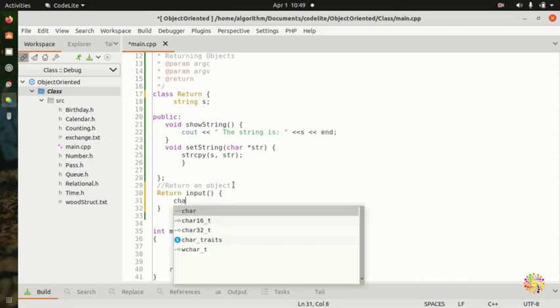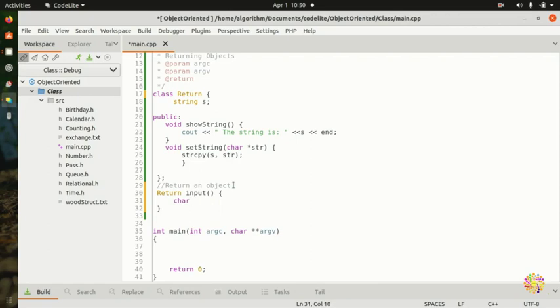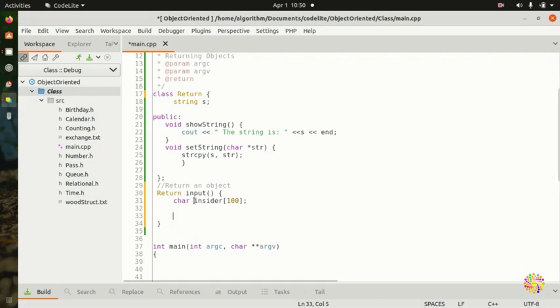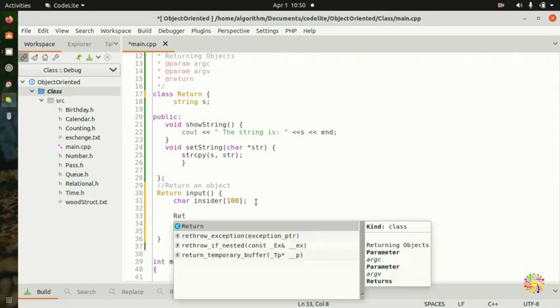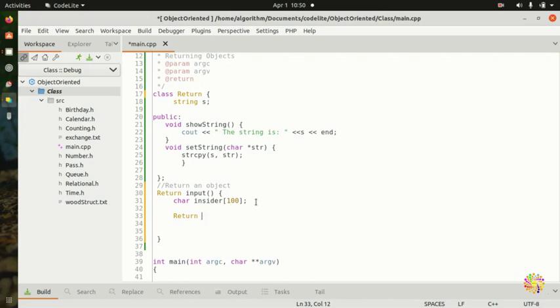We're going to have a character array, char, we call it insider, and give it a size of 100. You can put anything else inside. Then the class name is return, and we put another object, which is str.